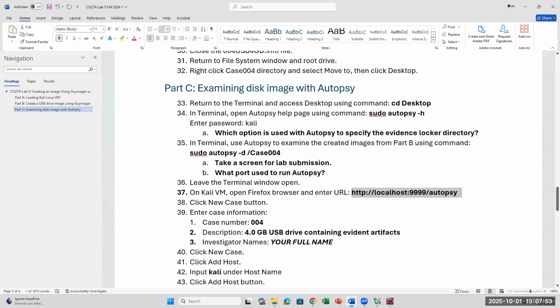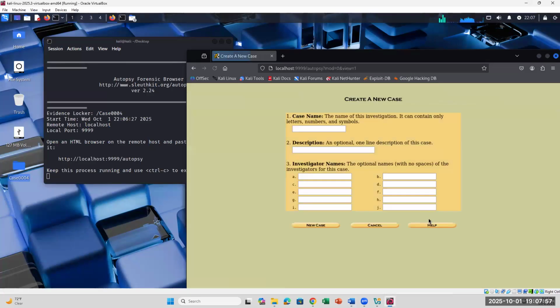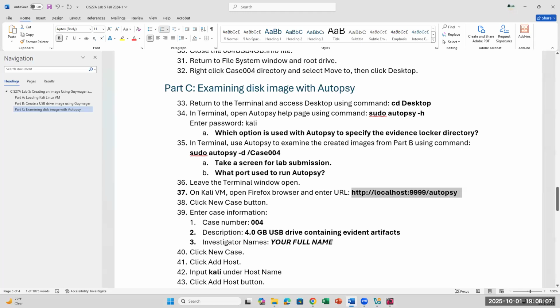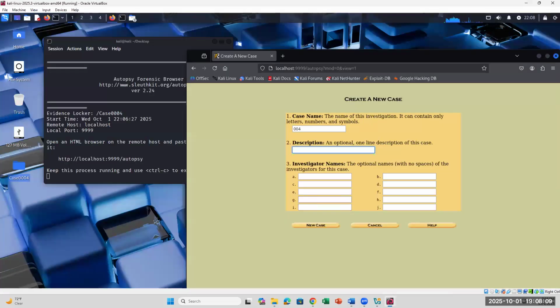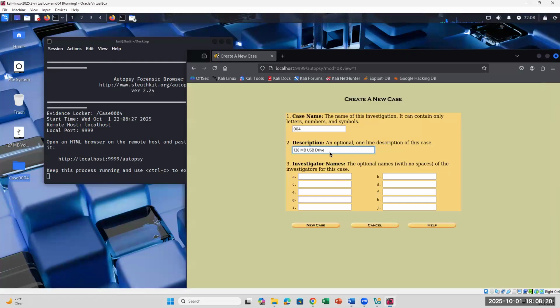Then just like other software, we are going to create a new case. So click new case, and then you're going to put in your information. We're just going to put 004, and write the description. We can follow the lab information. I'm going to put 128 megabyte USB drive containing artifacts.